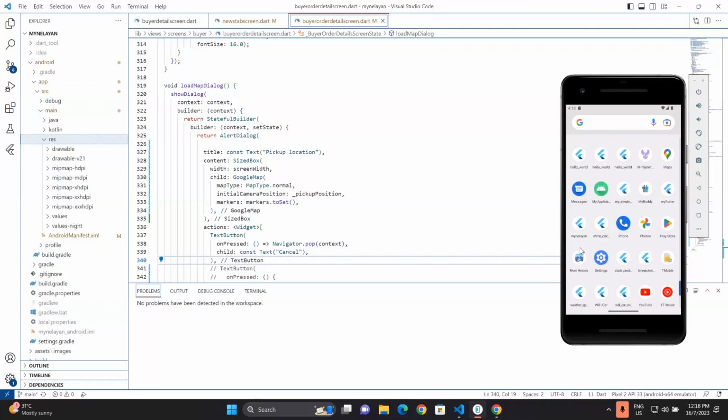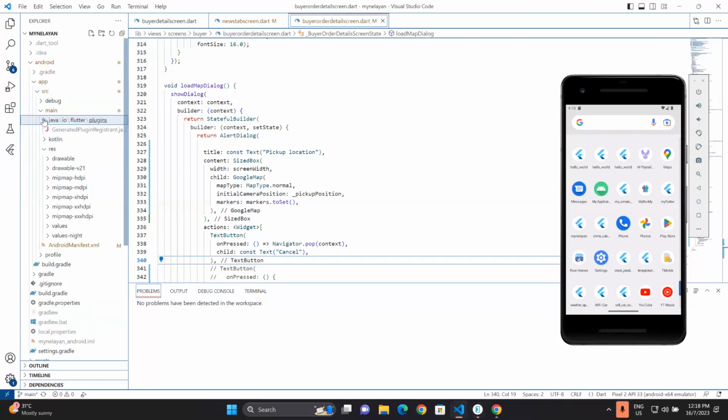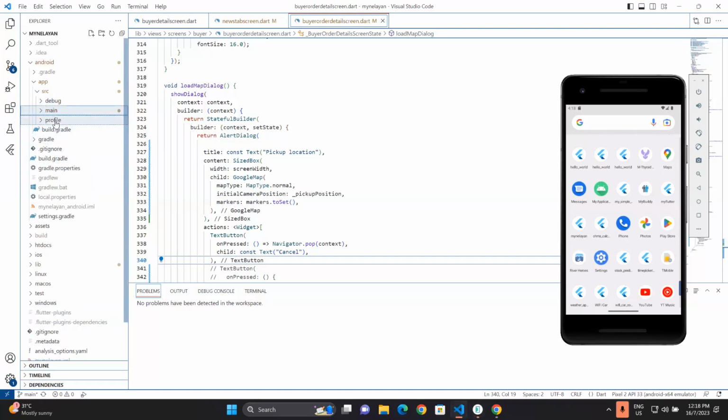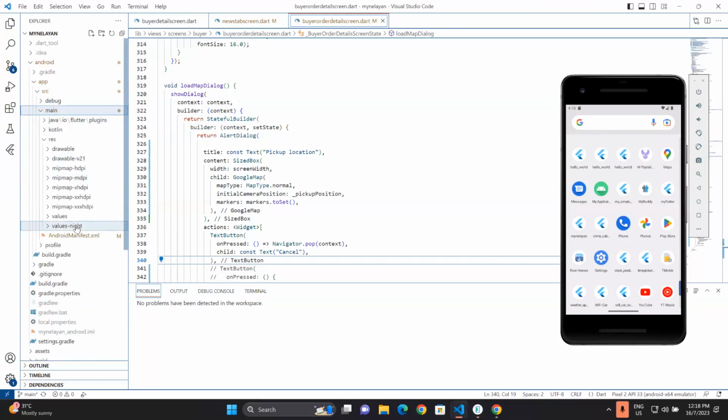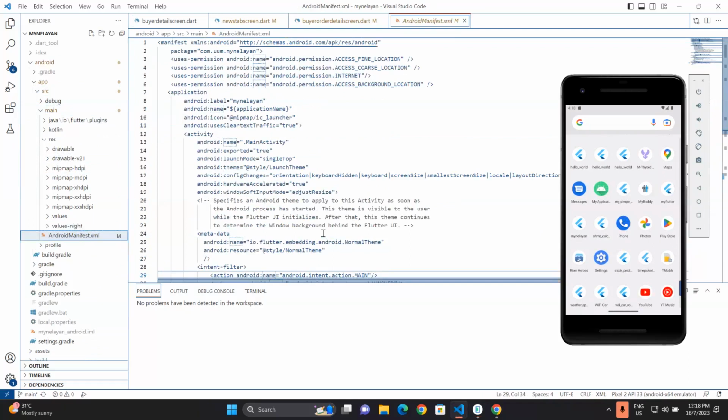And even the names here, if you don't like the names, if you want to change them into proper names, you can do it in your manifest, the Android manifest.